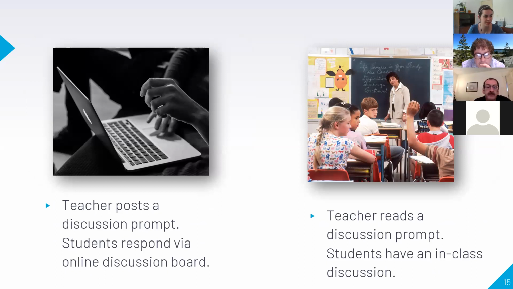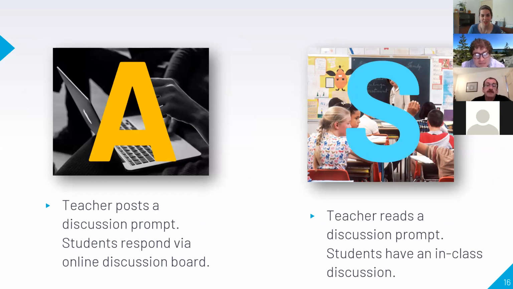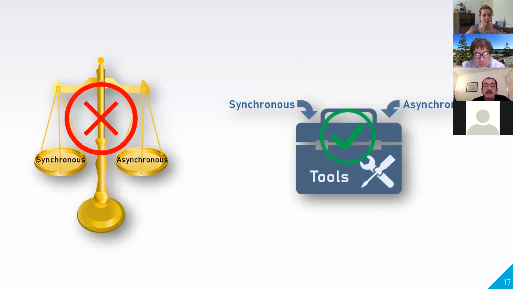is the teacher posts a discussion prompt and students respond via an online discussion board. Or the teacher reads a discussion prompt and students have an in-class discussion. So by now you're probably an asynchronous, synchronous pro, and you know exactly which ones are asynchronous and synchronous. And if the PowerPoint loads, it'll actually tell you. Okay. So hopefully that's helpful in framing what asynchronous learning looks like in comparison to synchronous learning.